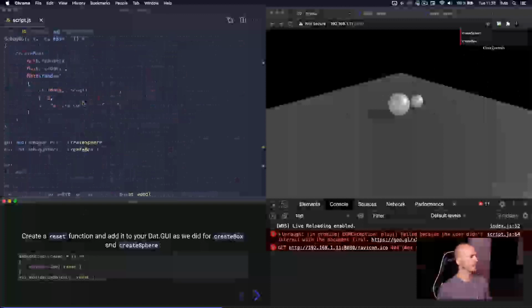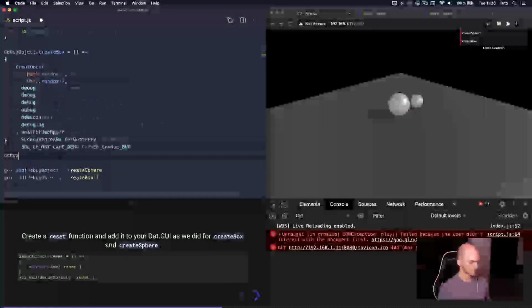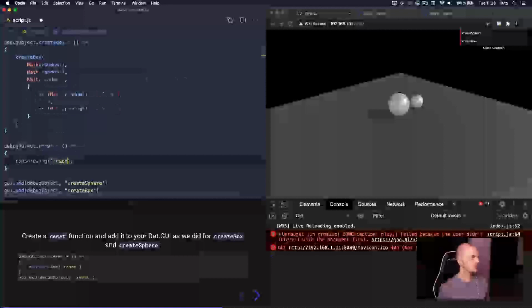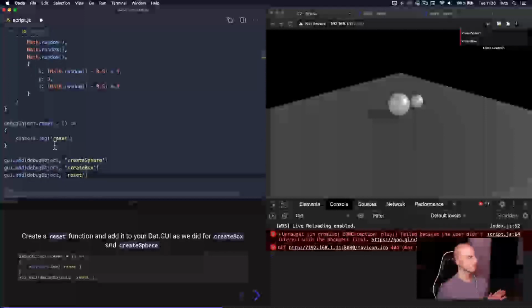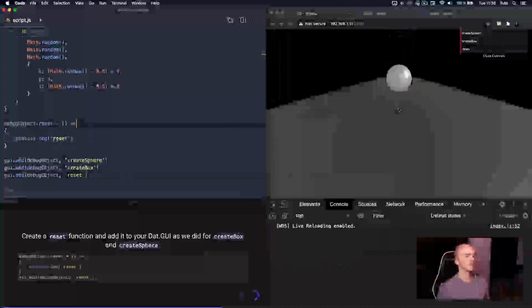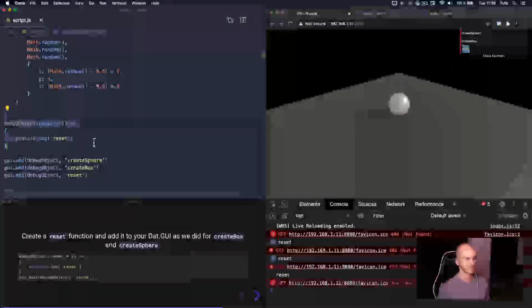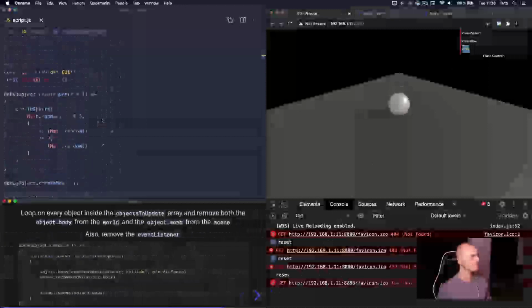So let's go back to our GUI, create a new property inside the debug object. It's going to be debug object reset equal a fat arrow like this. I'm going to put just reset in here, so a log, and then you can add it to the tweaks. It's going to be reset, all right? It has nothing to do with Three.js or Cannon.js. We just created this reset method inside the object. And when I click it, I get the log. Okay, great.